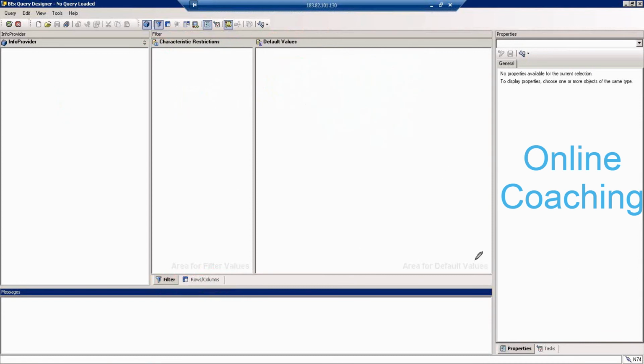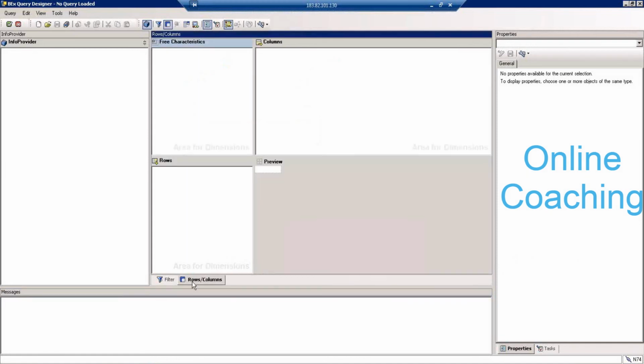Then there is one more option called rows, and don't worry, we're going to create everything. We're going to create characteristic restrictions and default values, and we're going to see the difference between these two. And we have rows and columns also, and the rows and columns also have free characteristics. We're going to add a free characteristic. We're going to see everything. So we have free characteristics, columns and rows.